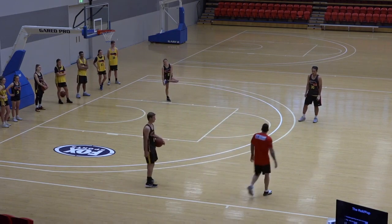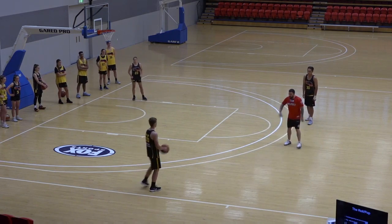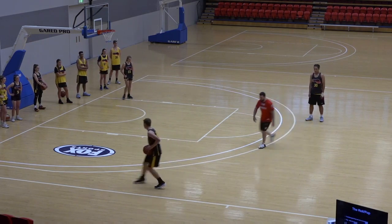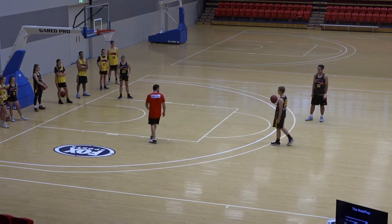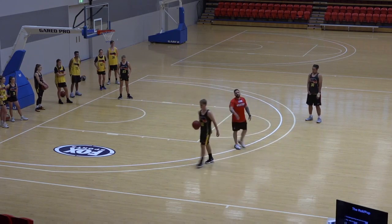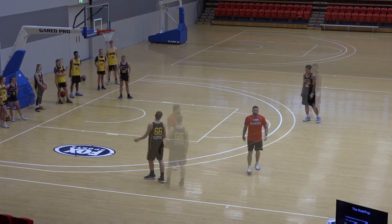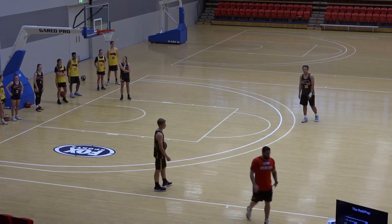So what we want to do is a front pivot or a forward pivot, whichever you prefer. Pass is made. Comes off the on ball here, and it's straight that way, okay? So it's just a simple front pivot, and we get the guys doing this over and over and over again. So that's how we say you want to roll, okay? Make it on the front pivot.